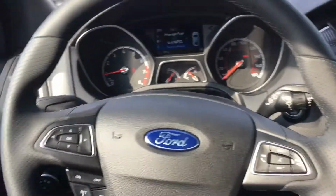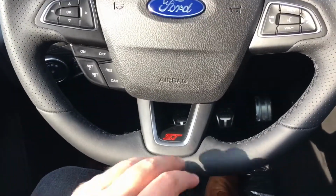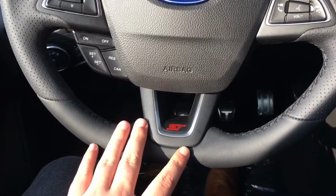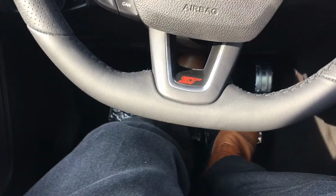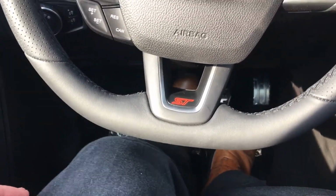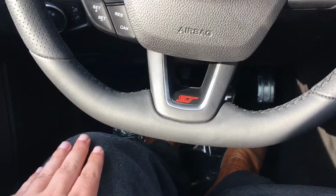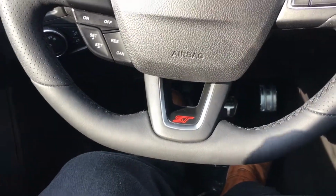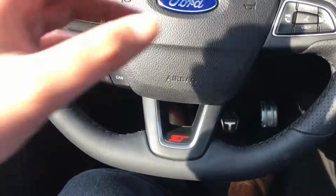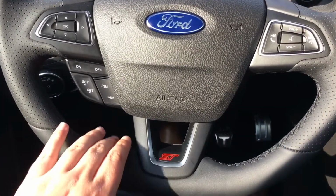Now another standard thing with the steering wheel, which is really cool looking, you have this flat bottom. Now I know a lot of you folks have probably seen flat bottom steering wheels in a lot of different vehicles. One reason for that is because whenever you're shifting gears, your leg is moving up and down, up and down. So that flat bottom gives you a lot more clearance with your knees whenever you're shifting the gears. So it allows you to have more leg room. It's actually a usability feature, not just a looks feature. Not only does it look cool, but it's very easy to use.